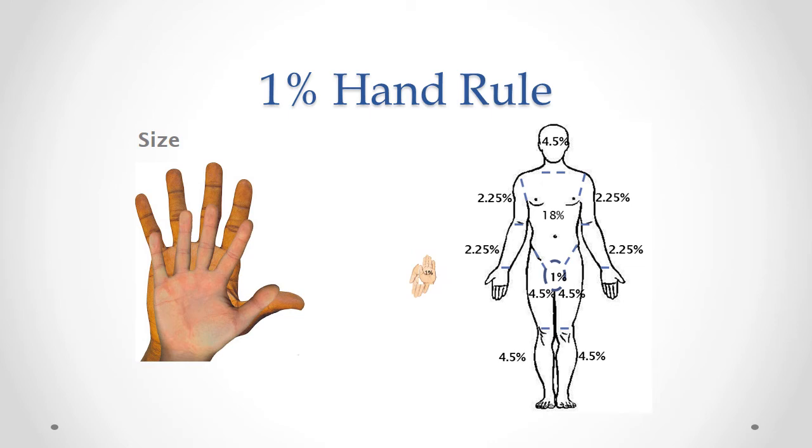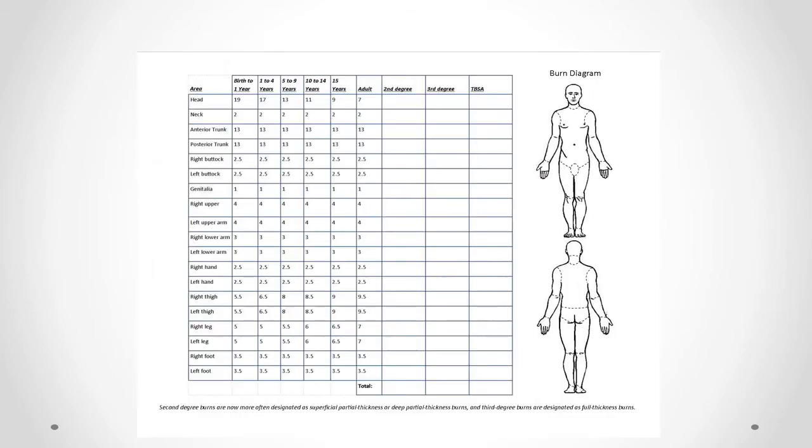So you need to make sure that you use that size of the hand when you estimate, and you try to calculate and move that around the patient's body to estimate size. And remember, that's 1%. It includes the fingers, the fingertips, all the way down to the wrist. The Lund-Browder is the most specific chart. So if we take our case study, the description says he was burned on the torso and bilateral arms for a total of 42%. So let's see if this is going to be possible.